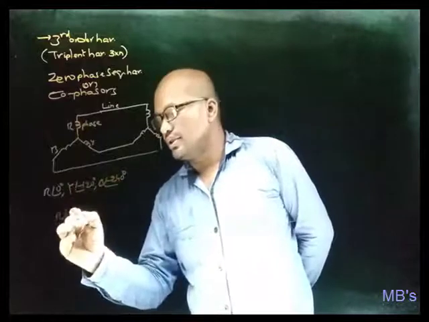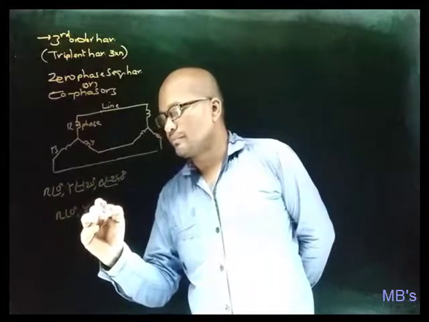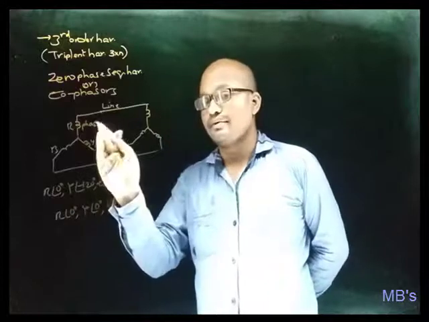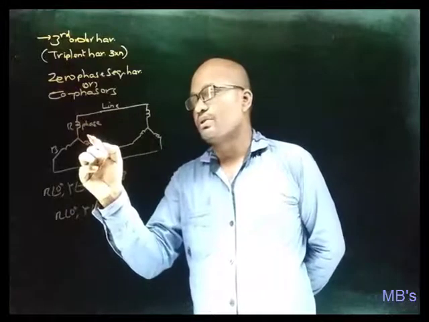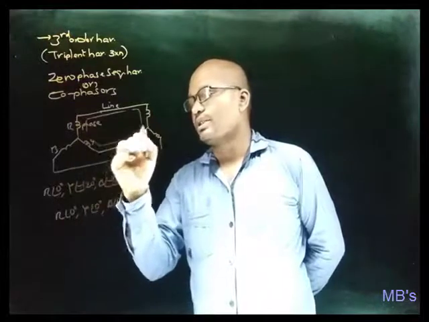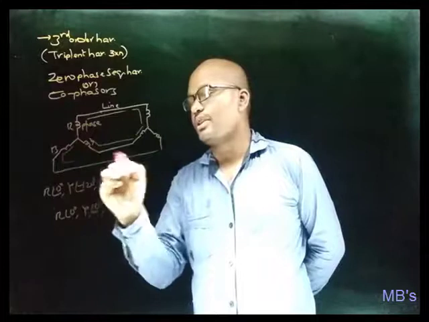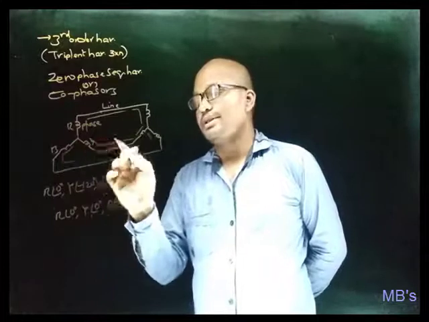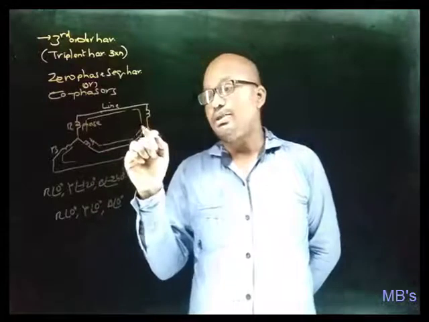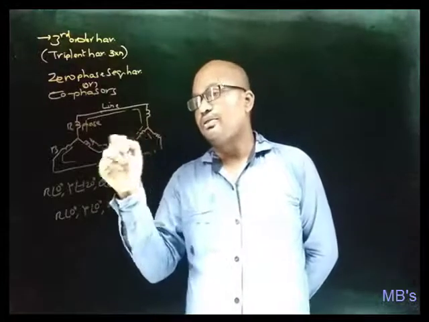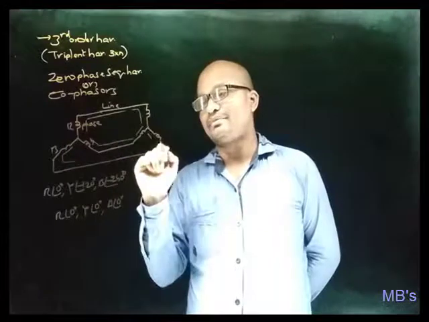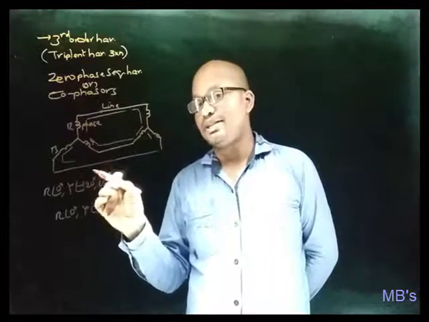Whereas if there is no phase lag, means R, Y, B will start at the same instant. So suppose R has started like this and returned like this, and Y also started like this and returned to this, and B also started and returned to this. So R, Y, B start at the same time and reach the point at the same time. So there is no path for the other phases to form the closed circuit because they have jammed here. That is why the phase difference must be maintained.